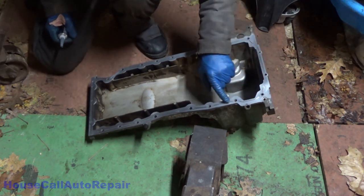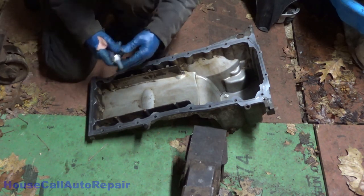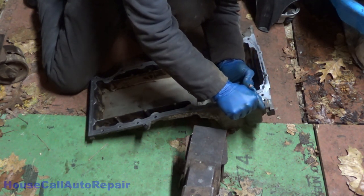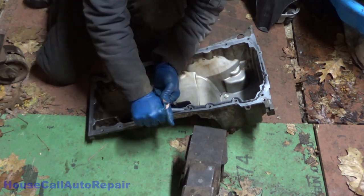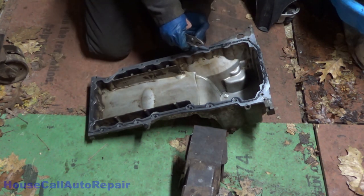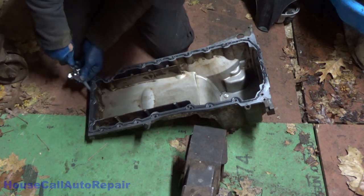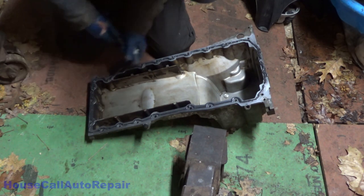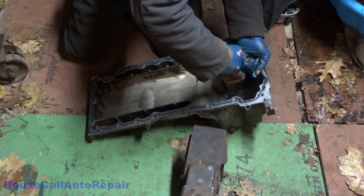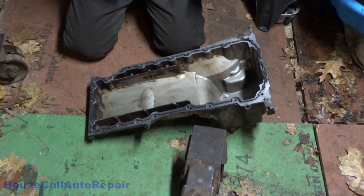Now we're going to do a 3 millimeter bead all the way around, with the exception of in here, and in here, here, and in here, we're going to do a 5 millimeter bead, a nice big glob. So, start right here and start applying. Extra right here, and right here, and right here, and a little more right in there. Yuck. That should do.